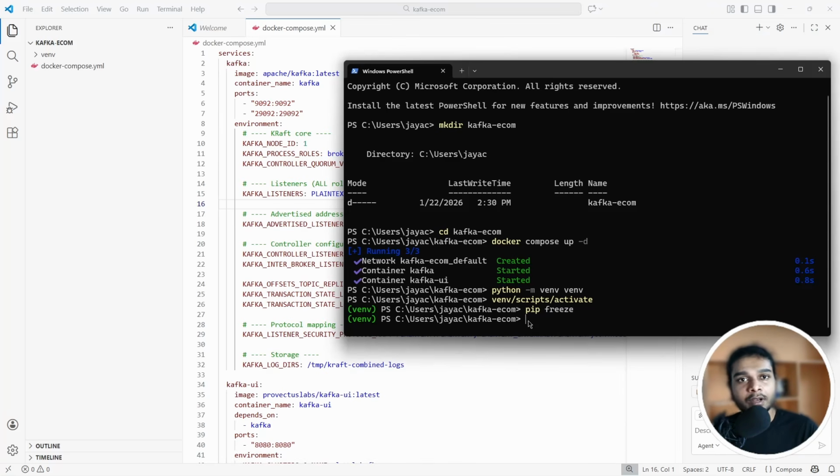But if we install a tool, let me install a tool. Now we need the tool to connect to Kafka through Python. I think it's kafka-python. So let's install it.